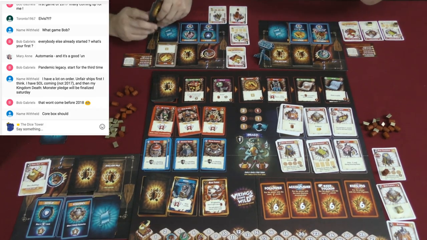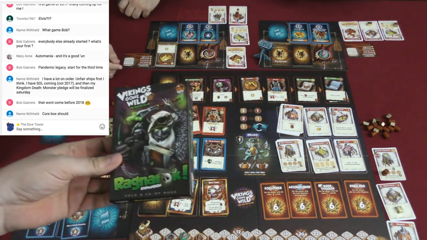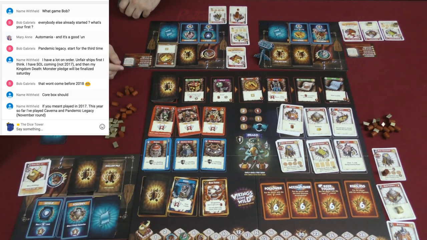So this adds undead building cards and... Oh, is that what we're playing with? You might want to show that. No, we're not playing with this. Oh, we're not playing with this. This is an expansion for the Ragnarok expansion. That's awesome. It adds objective cards, undead units and stuff.